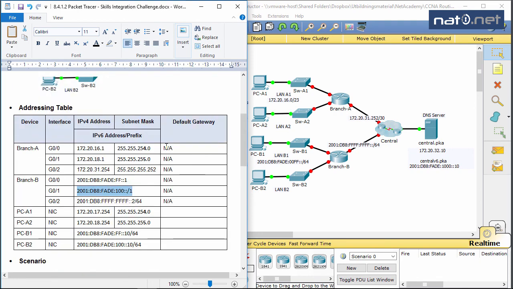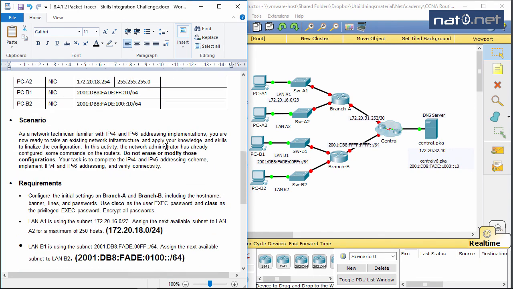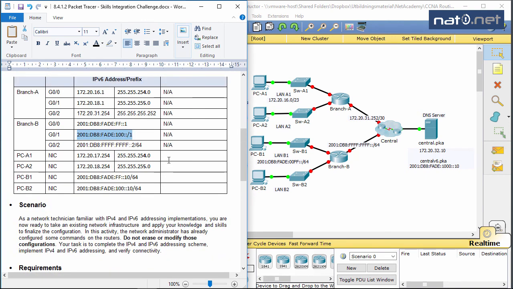And the default gateway for the PCs should be the router address. For PC A1, we should use the router branch A G0/0 address as default gateway, 172.20.16.1.